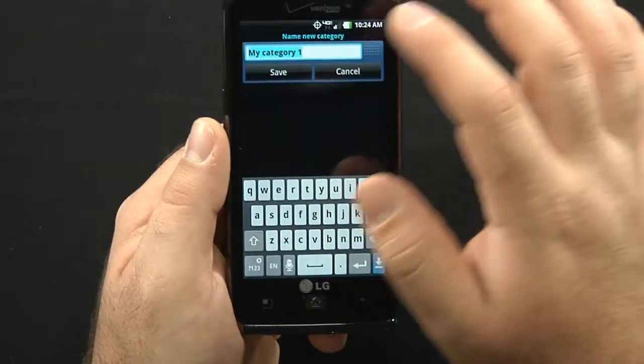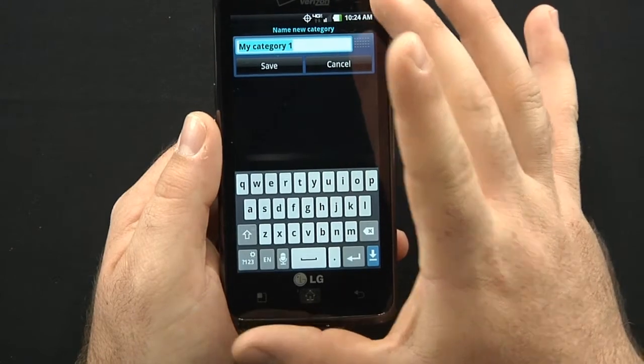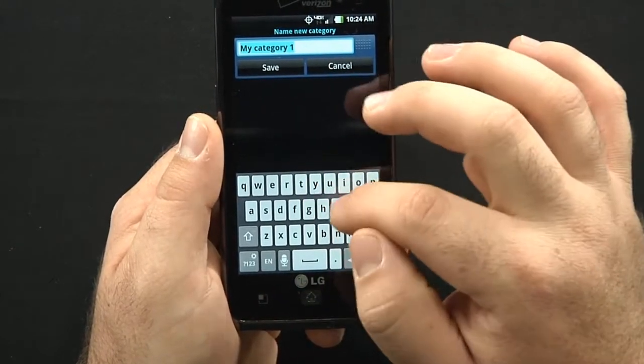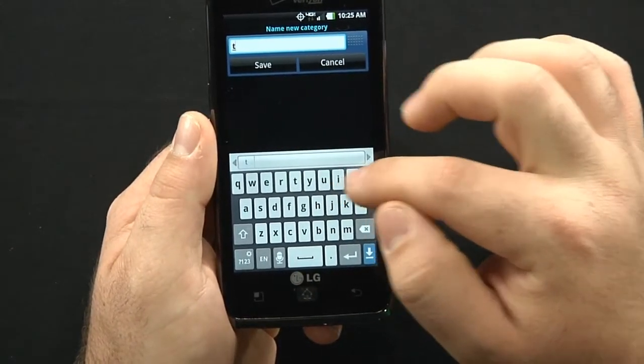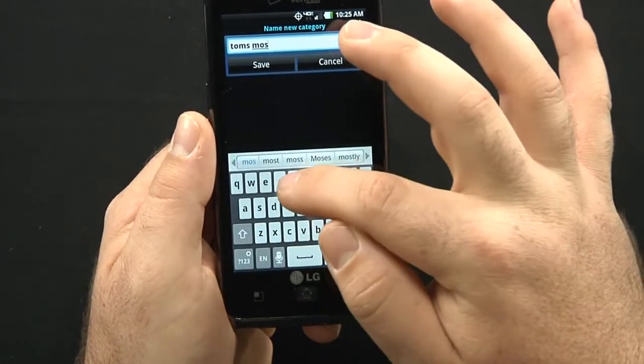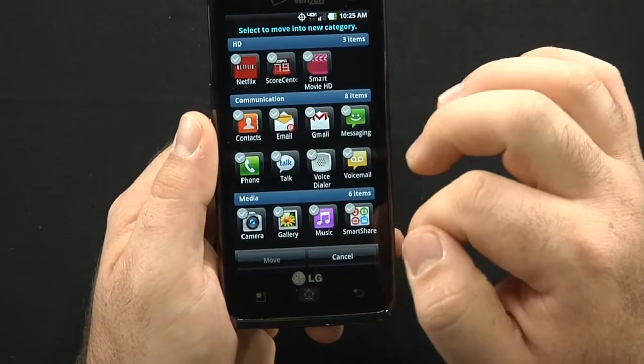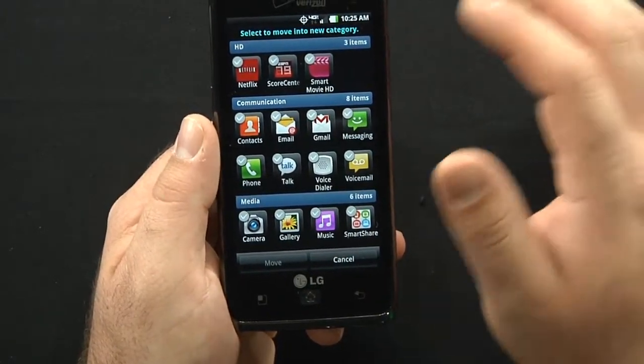Now, what's add is run. Sorry about that. What's real nice about this is my category 1. You can also go in here, and we can go into Tom's Most Used. And we save that, and now once we do that, you can move some things.